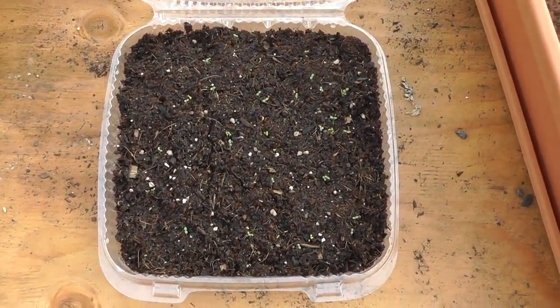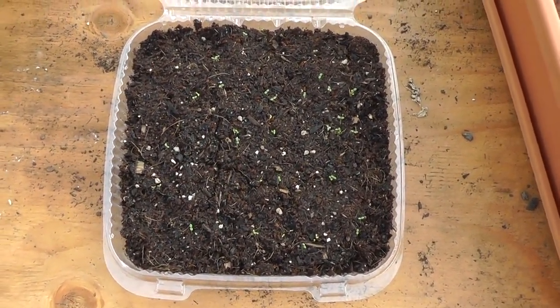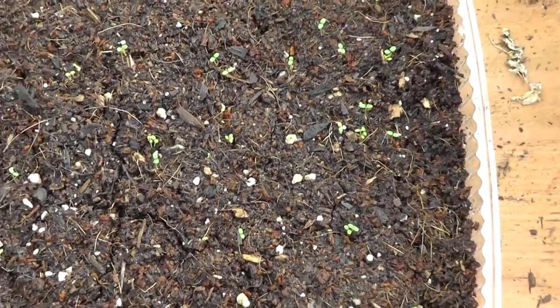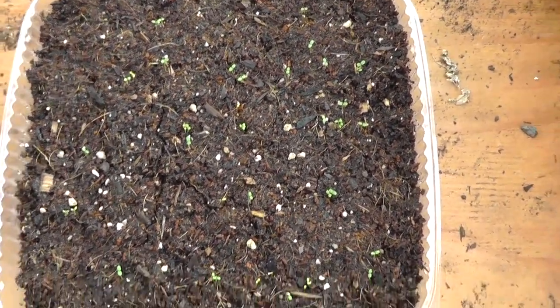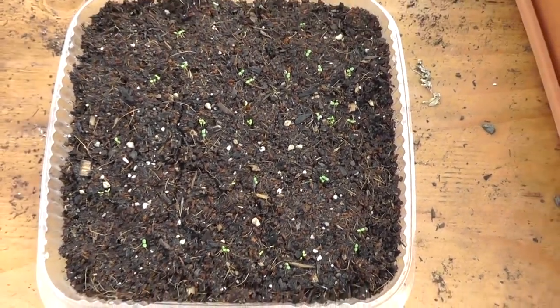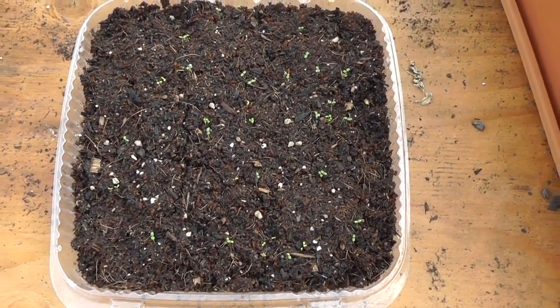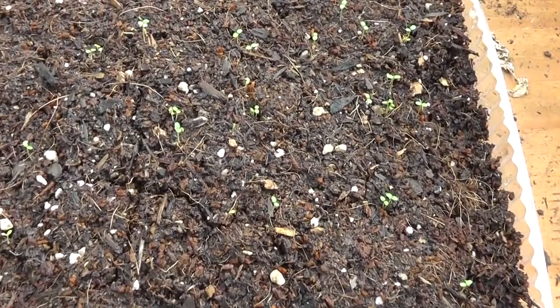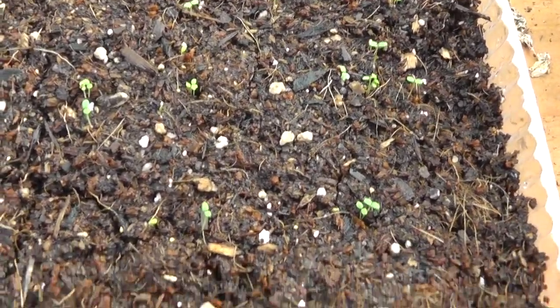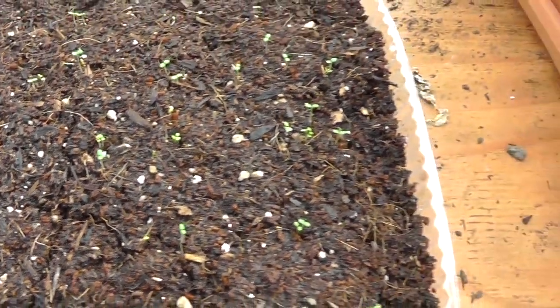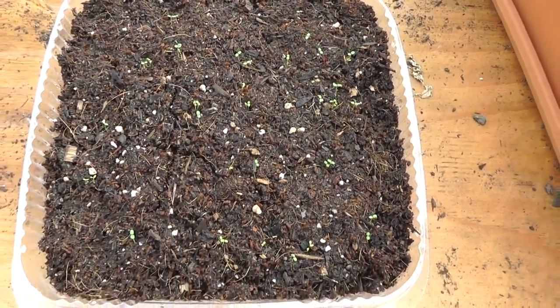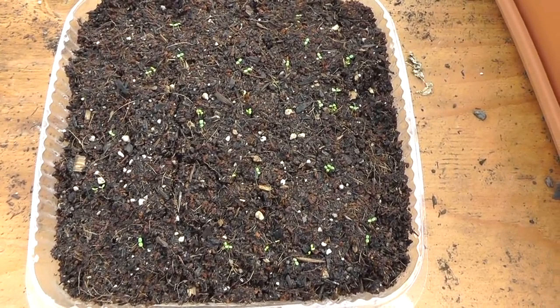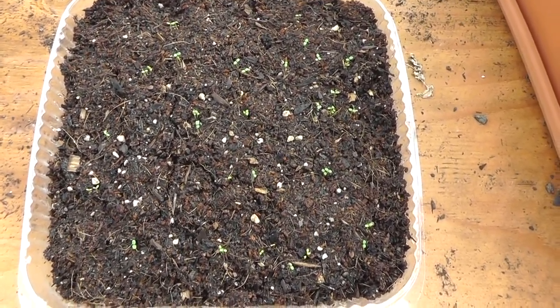It's time for an update. I planted these strawberries on the 4th of February and here it is the 15th of February. These started to come up about two days ago. I'm guessing about a 30% germination rate, which I think is pretty good. I'm out here in the greenhouse where there's quite a bit of light. They're really small but they are coming up.